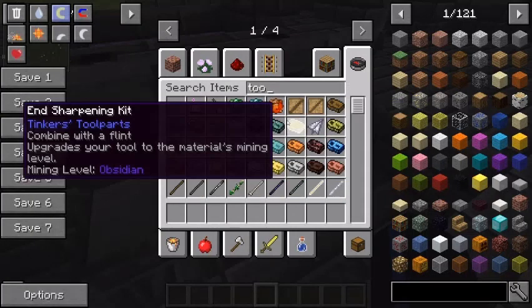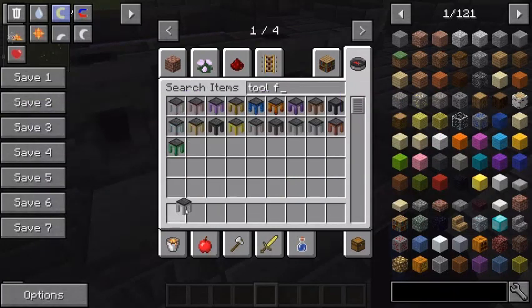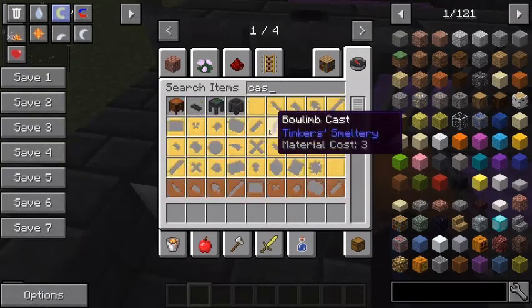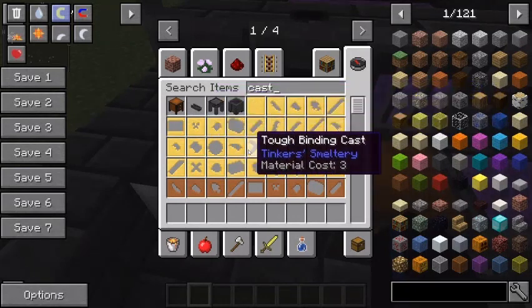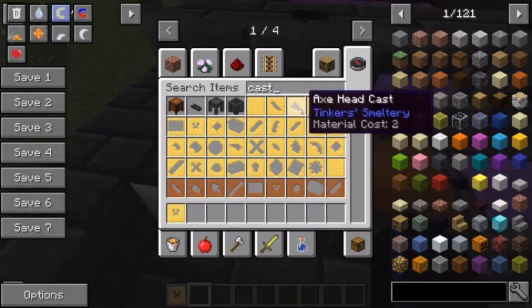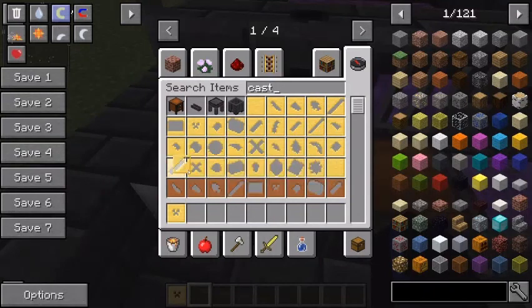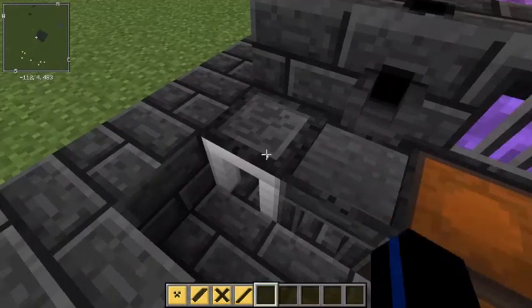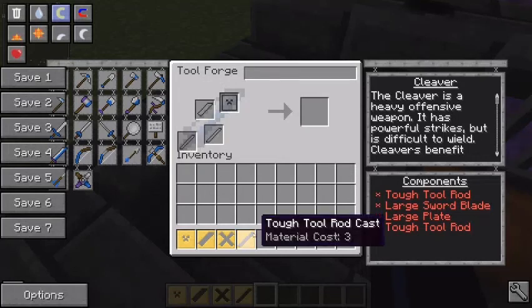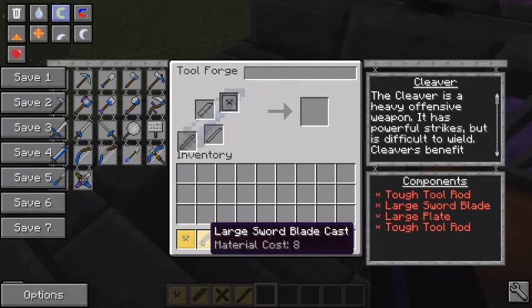So if I go get a tool forge and plonk it down, now I'm going to need a cast to cast parts of whatever it is that I'm building. So I am going to build a cleaver. I'm just going to grab the parts to the cast. I think that's it. So you look in here, see what you need to build them. For the cleaver you need 2 tough tool rods, a big plate, and a sword blade cast.